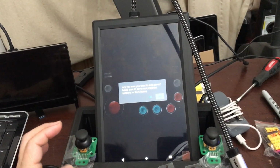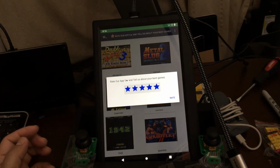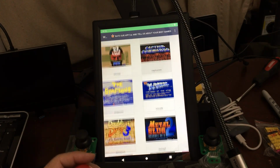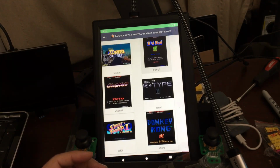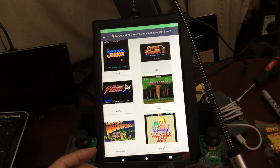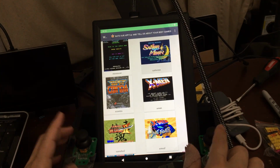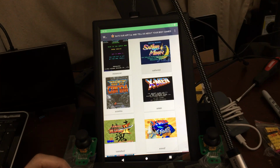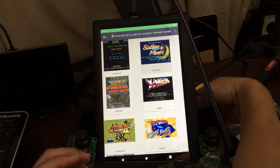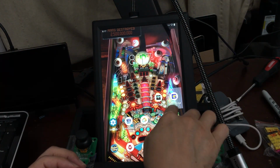Alright, I'm going to get out of the game. That's one thing I don't like about this: for some reason the way this is mapped is not mapped correctly. Some of the games that I don't have, it does have here. It's kind of nice to have it here, but the problem is you use those two controllers to play it. So I'm going to press B again, press the R in the back, R2 twice, to get out of that game. And that's the same way for this one as well.